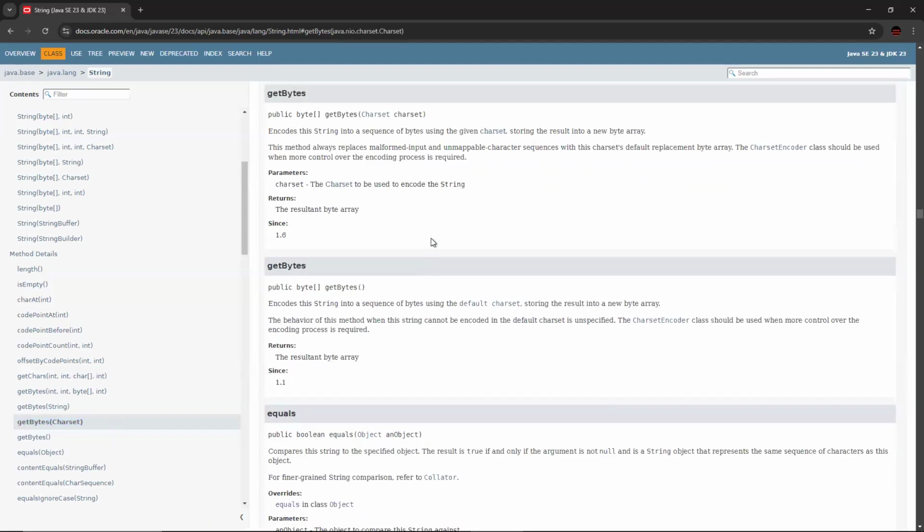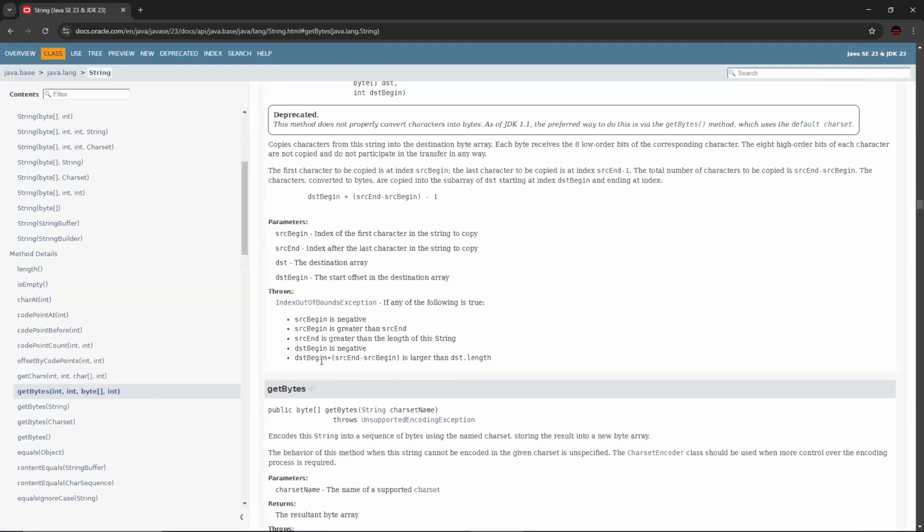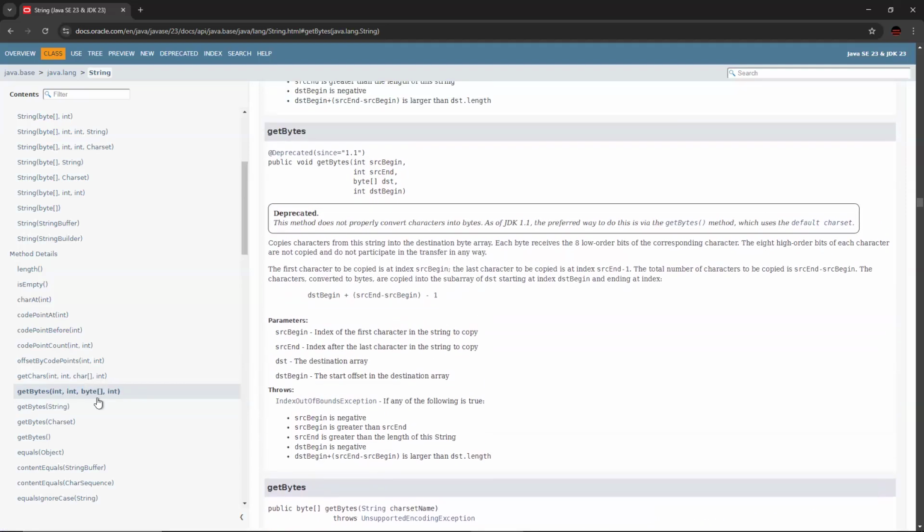The first overloaded method passes in a charset, so it performs the exact same thing, encoding the string into a sequence of bytes using the given charset. And then the third one encodes the string into a sequence of bytes using the named charset in the string. Regardless, they all go into a byte array. And then this getBytes is deprecated, so do not worry about that.